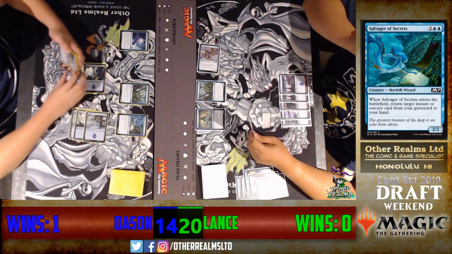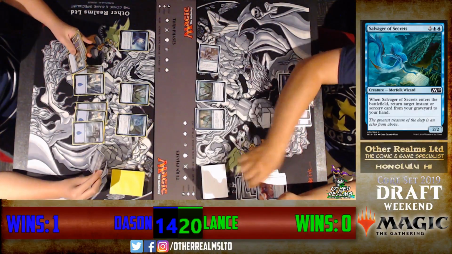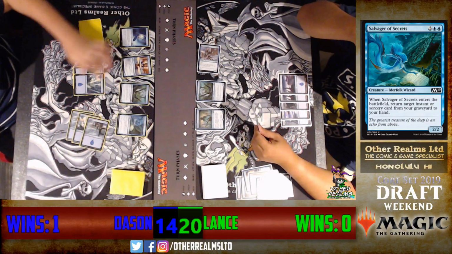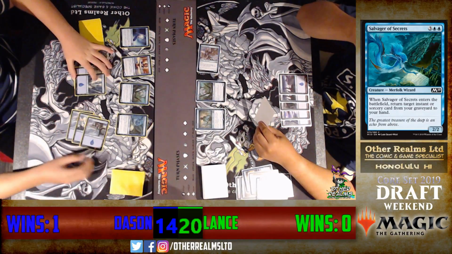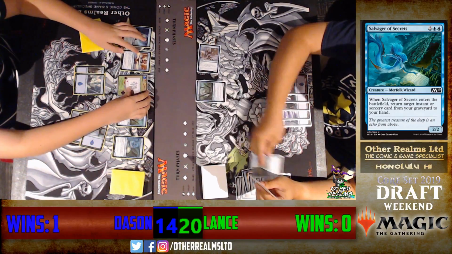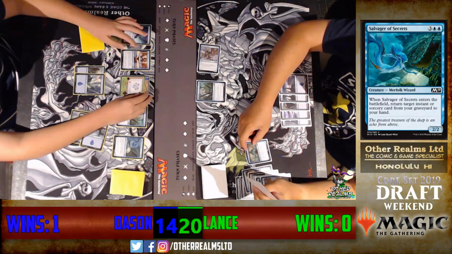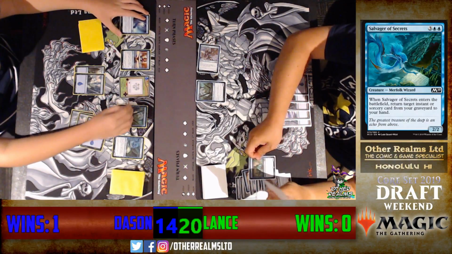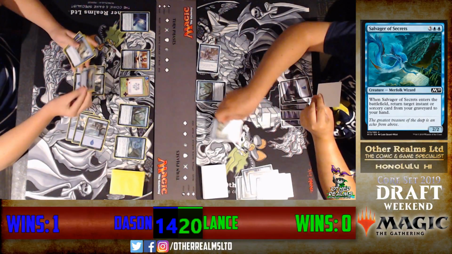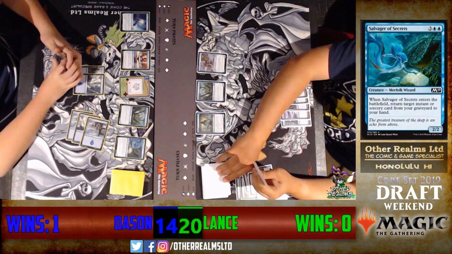Lance keeping the pressure with his 2/3 flyer? 3/2. 3/2. Yep. Here comes the Thopter, so that will put a stop to the free attacks. Yep, at least for a turn. Or it will not. Oh, wait, no, that's non-tokens. So it stops Collected Company, but I do not believe it stops the Thopters. And I think they might be allowing him to take that back.